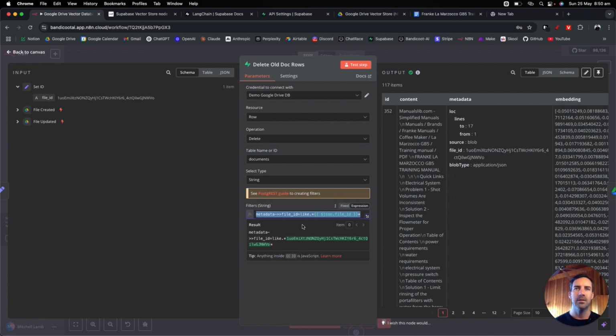And basically that just means if you're using a variable from another node, you want to have it on expression. Fixed basically means it doesn't change and it doesn't pull any data in from other sources.